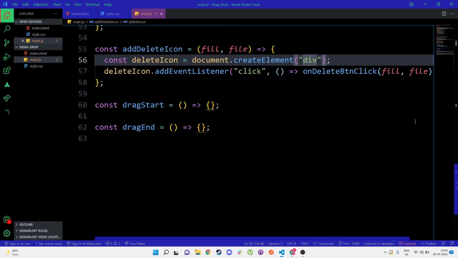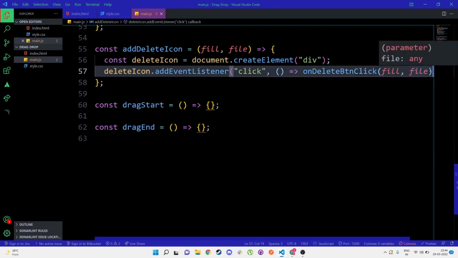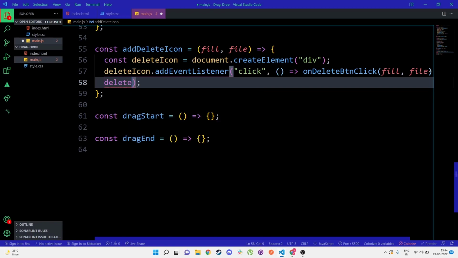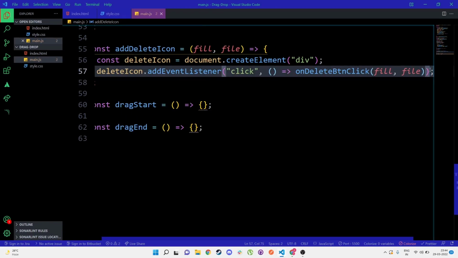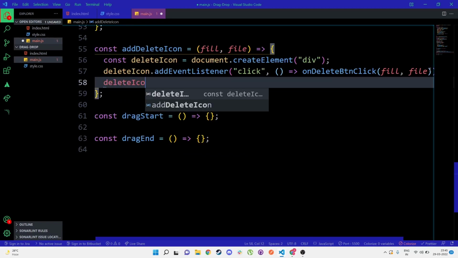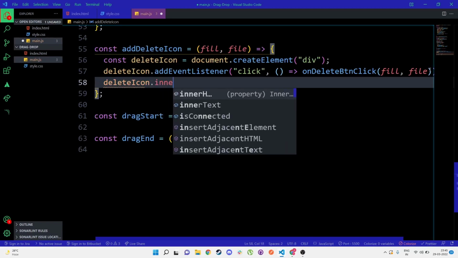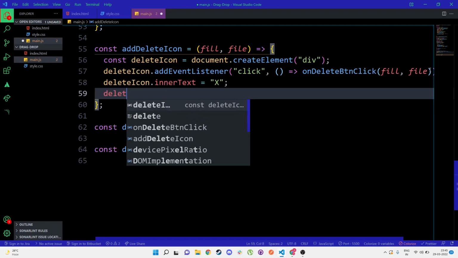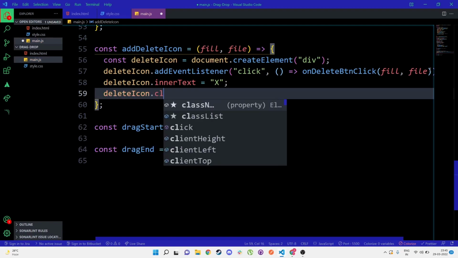So first of all, I'm going to populate the inner text of the delete icon. Oh sorry, I just wrote it inside this. We have to write it below that. I'm going to access the deleteIcon.innerText, and then I'm going to equate it to nothing but a cross sign. And then I'm going to add a class name to our delete icon.